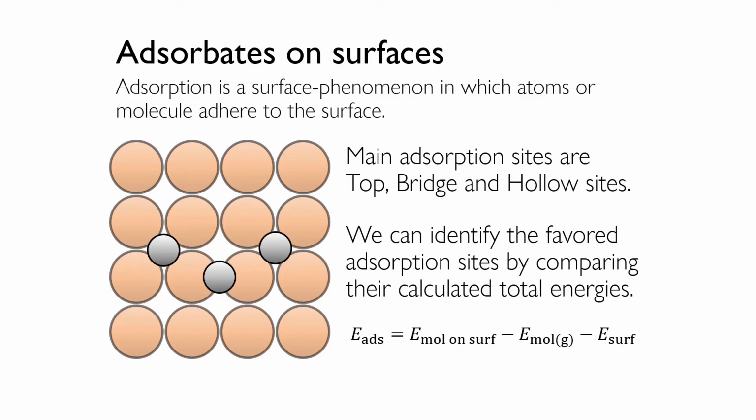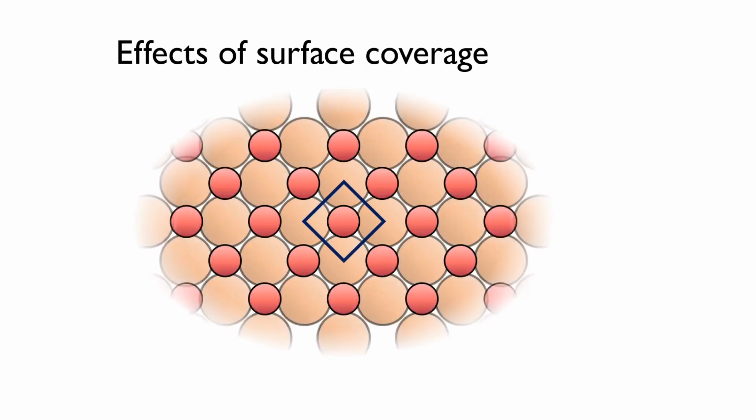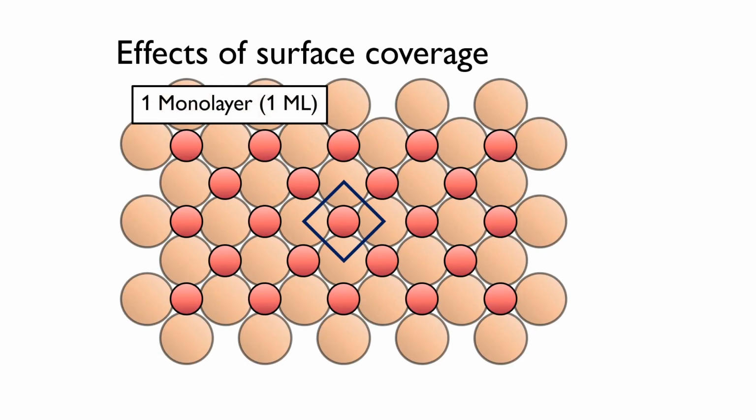The last thing to keep in mind when modeling what's going on at the surface is the size of the unit cell you use and what that means for the surface coverage. Imagine we want to model an atom that's adsorbed at a fourfold hollow of a 001 surface. We'd probably want a unit cell similar to this one, right? Well, if we tile this unit cell out, we find it actually leads to a high coverage on the surface. This coverage is known as a monolayer, as every possible adsorption site is filled by an adsorbate.